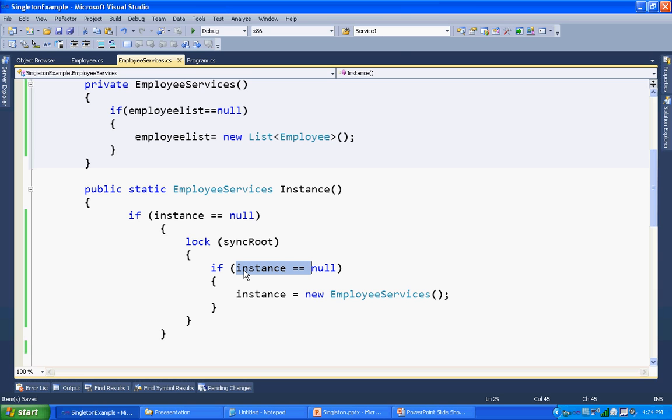By that time the first guy has already created the object, so this time the instance is not null, and he will use the object created by the first guy. Using the lock and the two instance-equals-null checks, we can make sure that only one instance of the object is created and is available globally. This we call a thread safe singleton class.